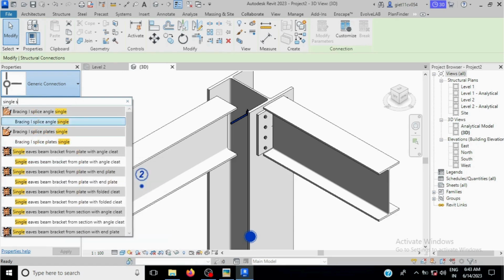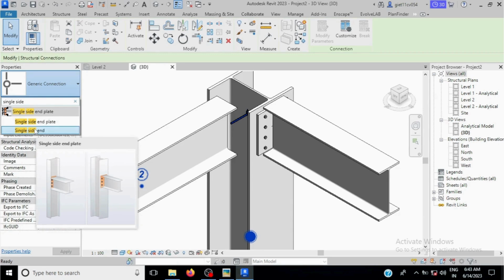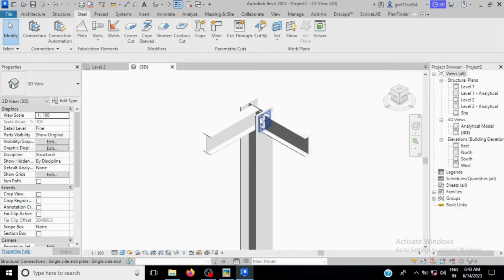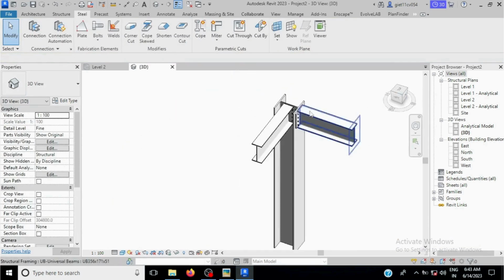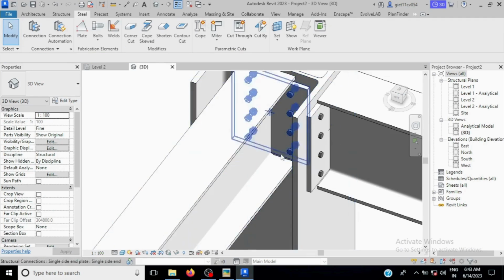Single side, we have written single side. Select this one, click outside. Now you can see the bolt and plate have been placed over here.